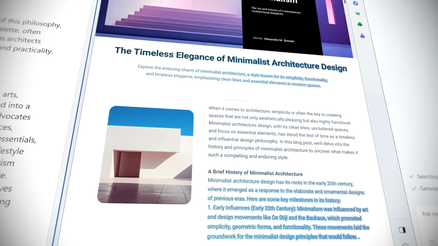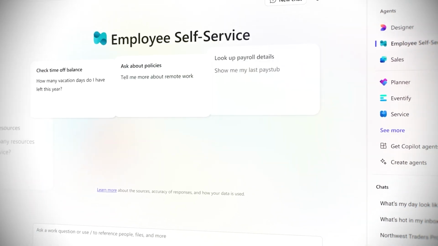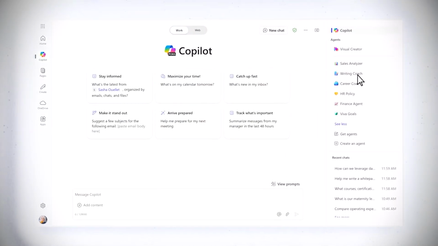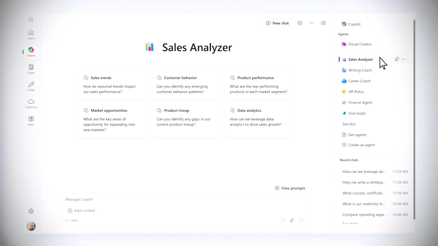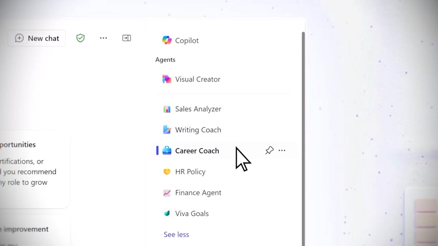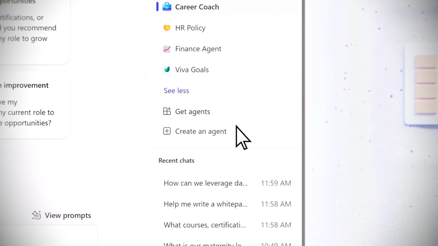Now this is where people often ask, is Copilot learning from my data? The answer depends on what we mean by learning. Copilot does not permanently learn your company's information. It does not store your files, prompts, or responses to train the AI model. Instead, it learns temporarily within the context of a single interaction. It uses the information provided in that grounded prompt to generate a response. And once the response is delivered, that contextual data is discarded. So Copilot is not remembering your data long term, it's reasoning in the moment.